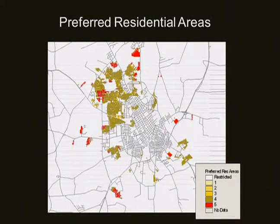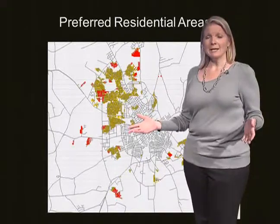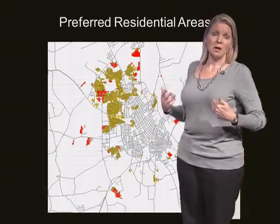And so if we add these things together, we layer these different components together, these different attributes. Each one is a layer, and we put them on top of each other so they all tie in. And we weight them according to what our preferences are. We then might end up with something that looks like this to give us an idea of our preferred residential areas. So if we look at this, by simply layering all the data in, we can come up with some of the best areas that would be right for us.